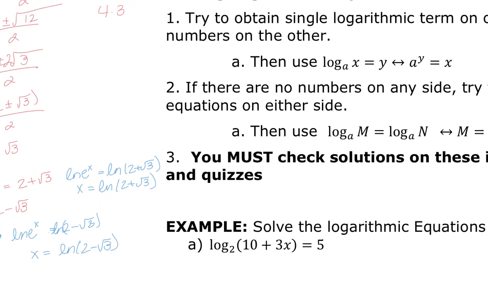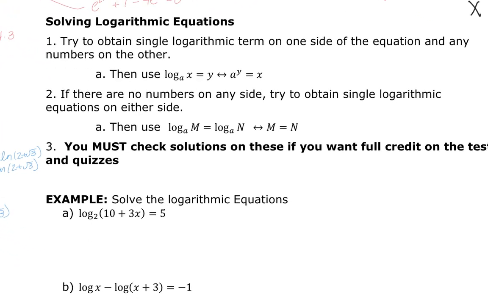All right. So now we're going to solve logarithmic equations. What we want to do is, if we can, turn it back into its equivalent exponential and solve that way. If we can't, let's put logs on one side, logs on the other, same base. Then log base a of m is equal to log base a of n if and only if m is equal to n. Now on this, you do have to check, because 10 plus 3x strictly has to be greater than 0. We can come up with solutions algebraically, but they do not check. So these are ones we have to check.